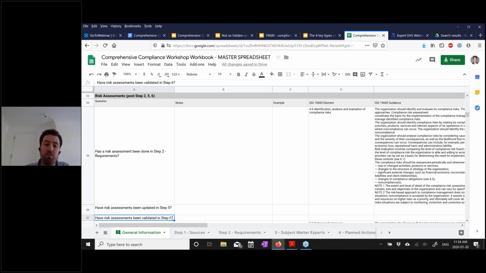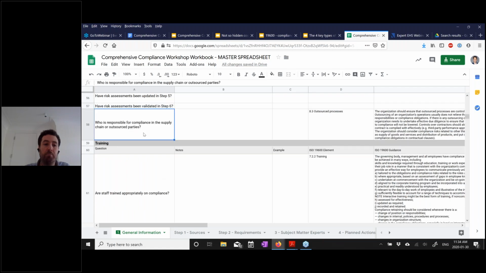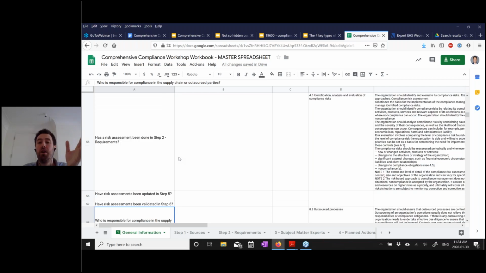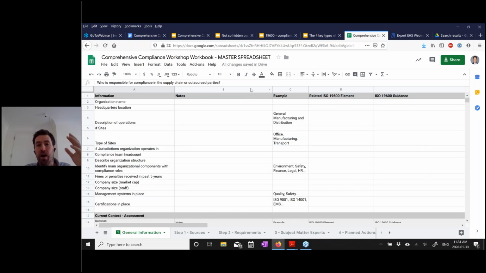Was it based on real facts of frequency, level of impact, things like that based on the operations? So those are just some risk assessment elements. And then we have one here: who's responsible for compliance in the supply chain. But I think you have to personalize this. You can't just take our spreadsheet or what I'm saying today and copy paste. If you could, it'd probably be nice, but it has to be a personalized compliance program that's really tailored to your business, to your reality, to your company culture.